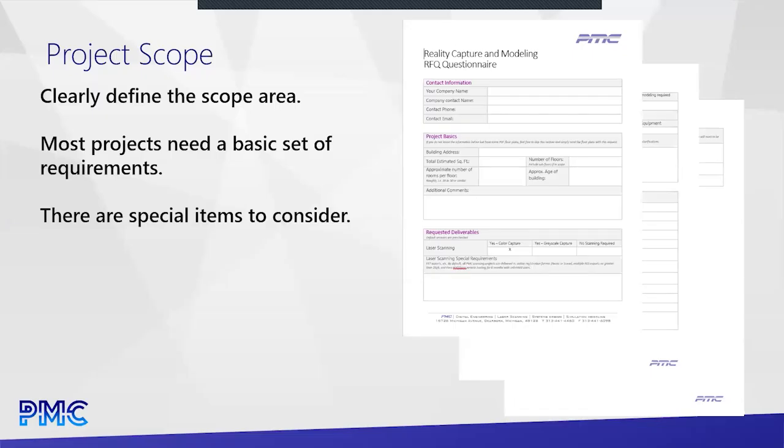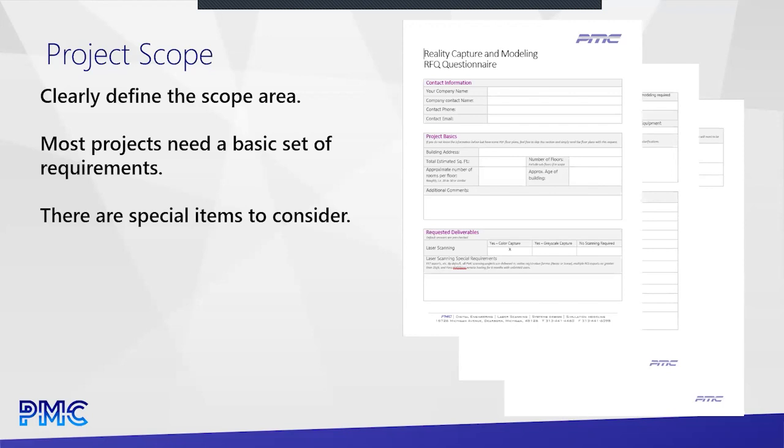The number one thing, and we say this, if it's a relatively normal project, you can just send us a PDF of the area marked up and say this is what we want scanned, and we can probably get you an accurate bid based on that. You don't need to know what city it's in, but other than that, we can get you a bid. We don't need a ton of information. The more information you give us, the more confidence we have in the project, and therefore the better the price we can give you on the project.